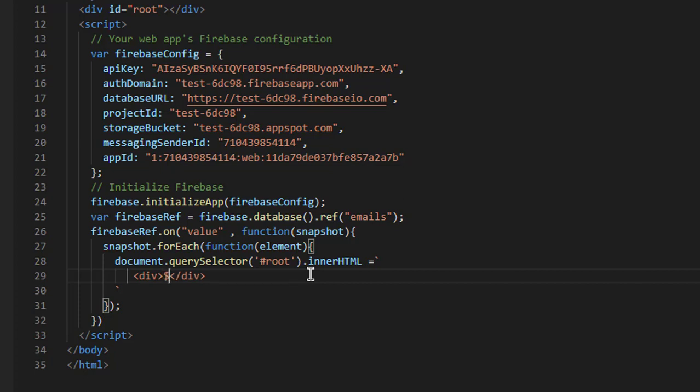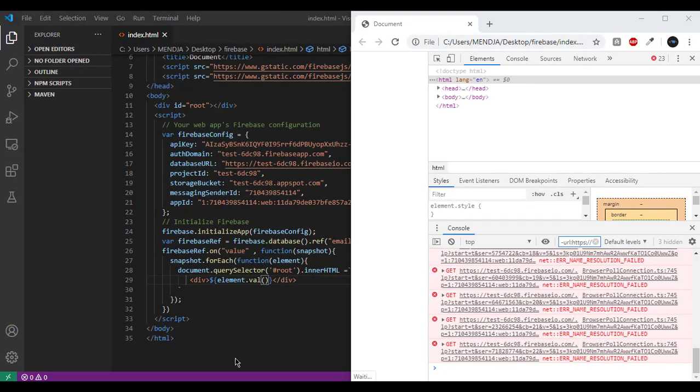Which is element.val. Save this. I'm going to go back here.